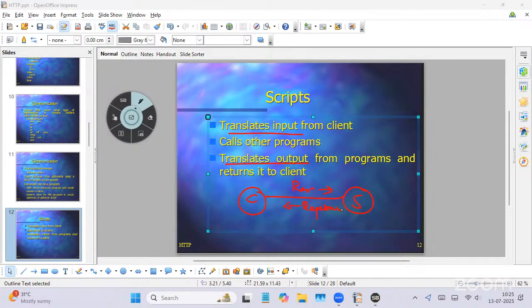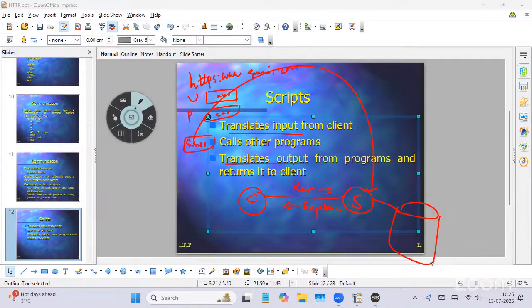The client gives a request to the server. The server can give the response. When the client types it, where does it go? For example, I typed https://www.gmail.com. When gmail.com opens, my page opens: the username and password fields open. I enter the username and password, and then I click submit. The submitted data is all carried to the server. The server will check the database. It checks whether the username is there or not, and whether the password is correct or not. If it is okay, they can give a reply.